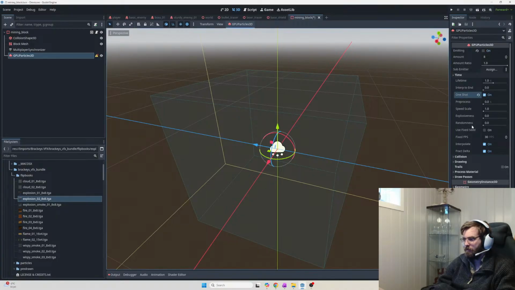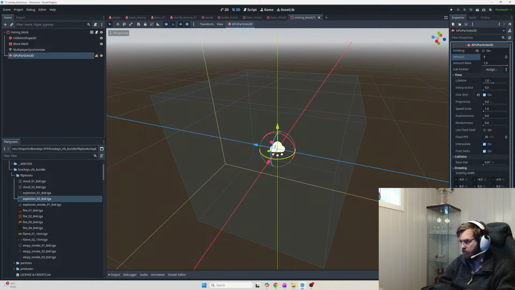It's going to be a one shot. Speed scale. Okay, these settings I think are fine. We can tweak them later.